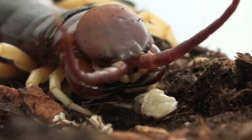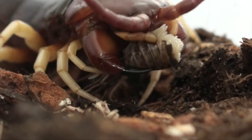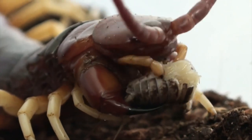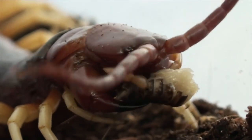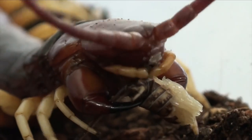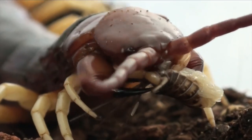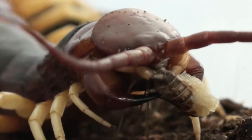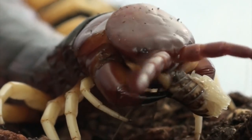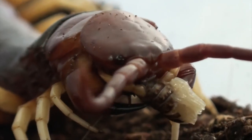Now, these animals can be scavengers as well, so they will eat prey that isn't alive. As you can see, she just picked that abdomen back up and she's munching away on it now. Whereas if you were to compare this myriapod to something like a mantis, there's a joke that mantids are picky eaters, and if they drop food, they will not pick it up and eat it again, which is completely accurate. If that were a mantis that dropped that abdomen, it would not have picked it back up to keep eating it. Whereas a centipede most certainly does not let its prey go to waste.